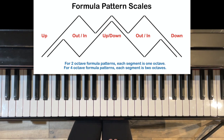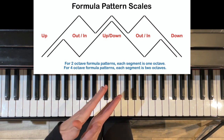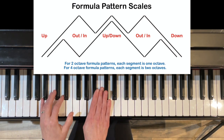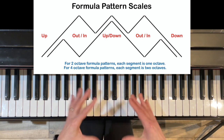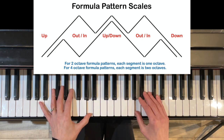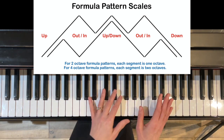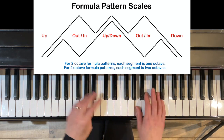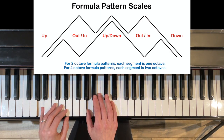So if you take a look at that chart above, you'll see the organization of the formula pattern scale. The lines together are our parallel sections. So our first section is up, so hands move together. Then we have an out and in. It looks like a diamond on the chart. So out, in, then another parallel, up, down, out, in, and then parallel to end, down.